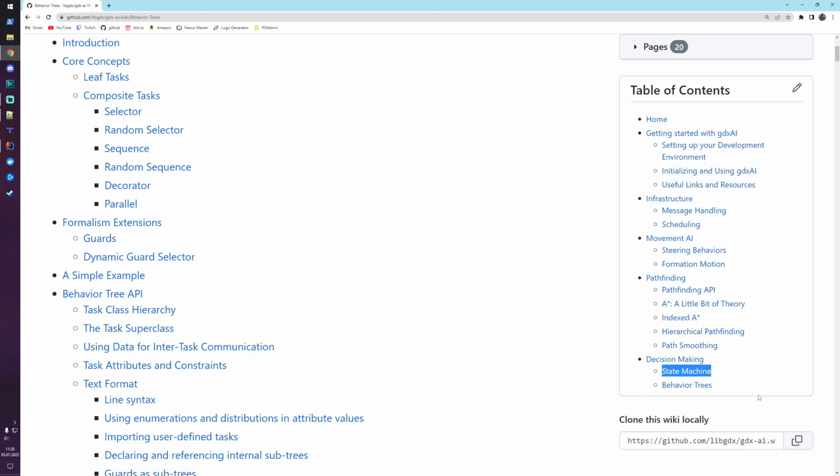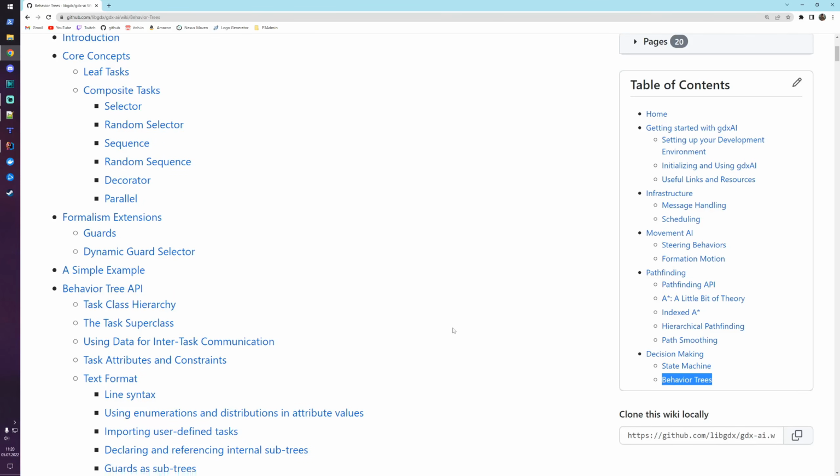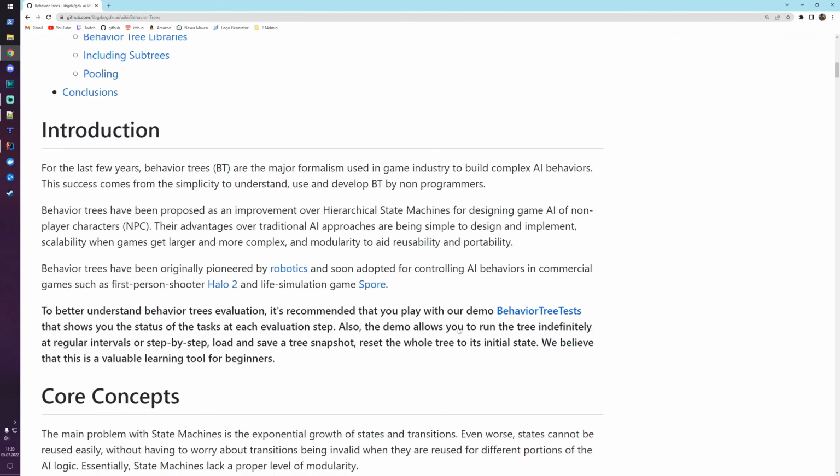But imagine a huge game, I don't know, an MMORPG, where you have a lot of different AIs and behaviors. You could imagine that state machines might not be the best solution, as it gets rather complex. And the solution that smart people came up with is the so-called behavior trees, which try to help solve that problem.